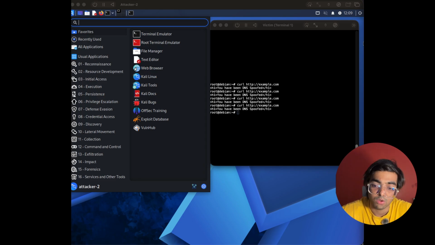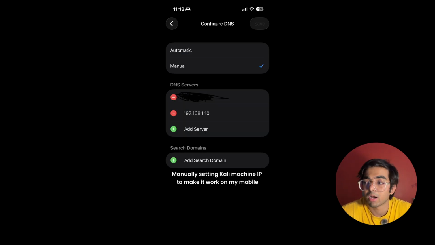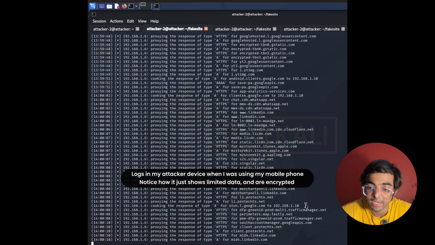I did try to perform all these things on my mobile device via my laptop, but modern technologies are smart enough to recognize which DNS IP is connected. As we saw earlier in the unexpected behavior part, the system itself checks if the IP address being added is genuine or not. Unless we manually change the IP address of the router on a certain device, it will not work at all.